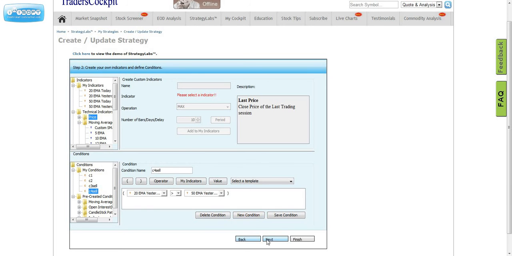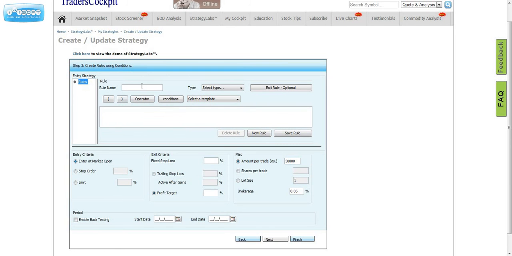So next, let me go to the next screen, and now we have to just put this together. So we have a buy rule in there. Give any name to the rule. The rule can be of two types: either you can buy a stock or sell a stock. In our condition primarily we are buying, and on exiting we are selling. It could have been the other way around also. So I just make our rule a buy rule.